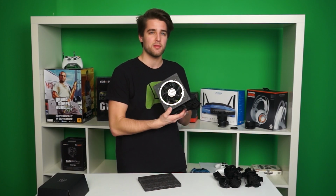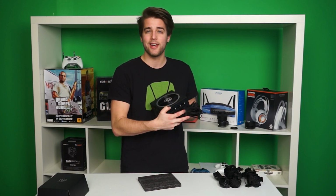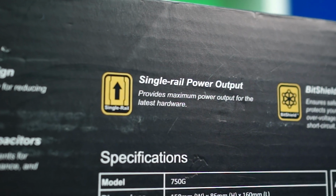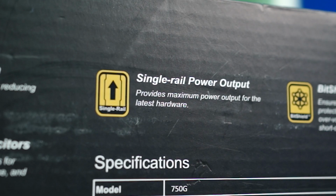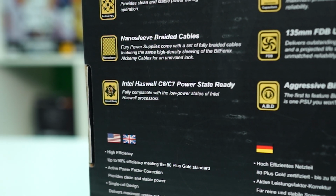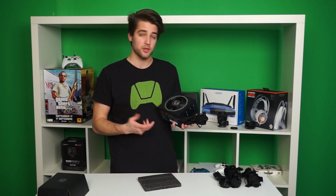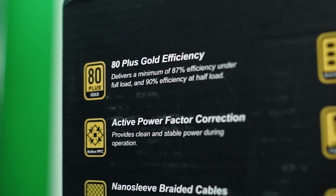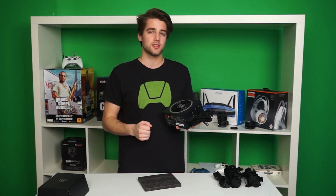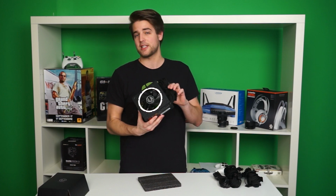Now about the actual specs of the Fury, as I said, it's certified 80 plus gold efficiency, meaning you get 87% efficiency at full load and 90% at half load. It's a single rail design, so you're getting the max power output you can get from that. And it is ready for C6, C7 power states for the Haswell processor. They got a low power mode, so it's ready for that. And it's got active power factor correction along with their BitShield 6-point protection. And those are gonna ensure you get a constant supply of stable power without all those crazy fluctuations.